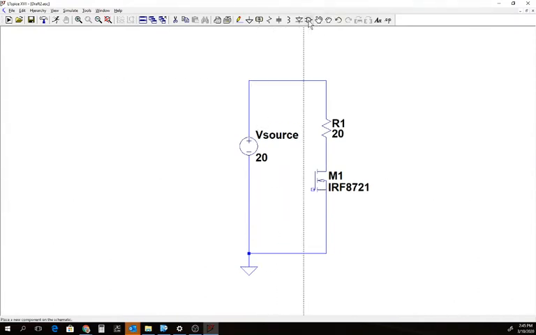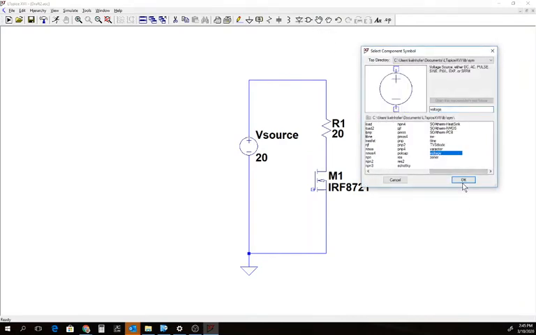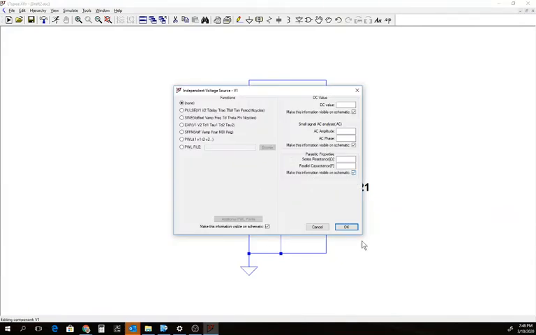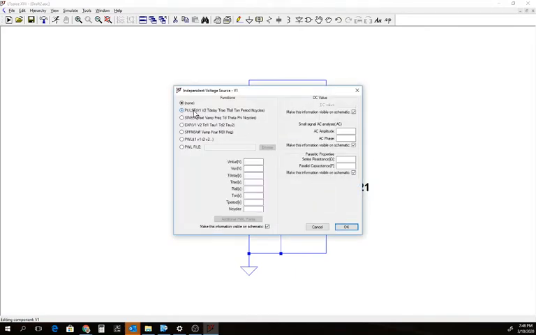I'm going to put a pulsing voltage source there. I'll show you how to do that. We're going to go get another voltage source. All right, that is going to provide our gate to source voltage, and I've got that connected up. Let me click advanced. So if we go in here, I want to click the advanced, and that's going to allow me to create a pulse. And our pulse is going to start at 0, and it's going to pulse up to 10 volts.